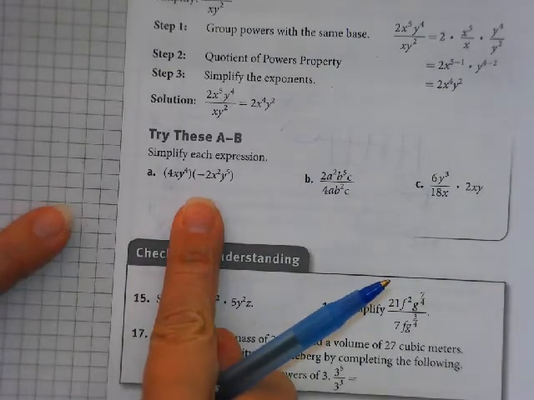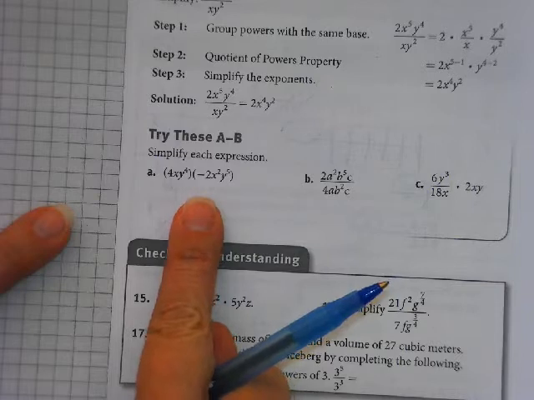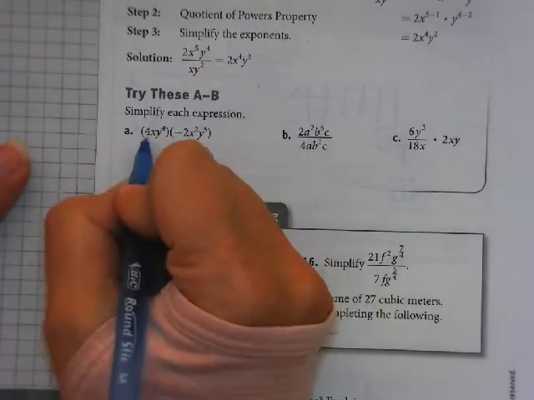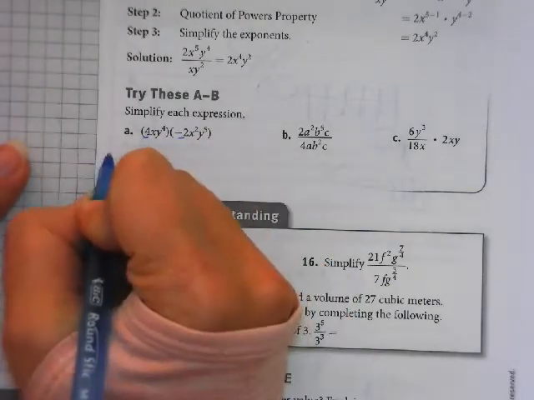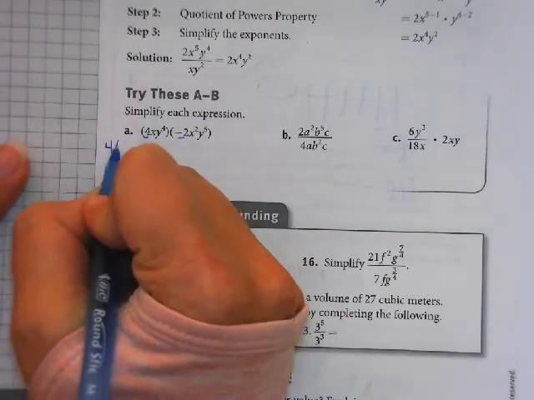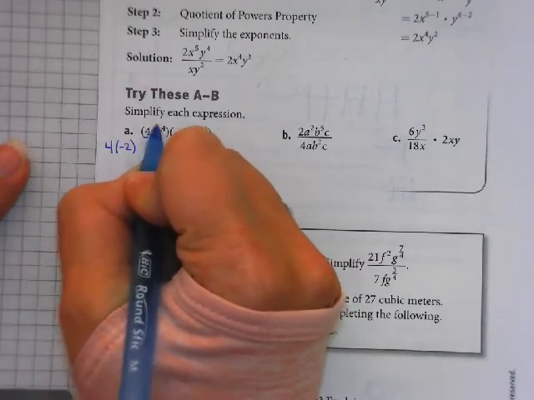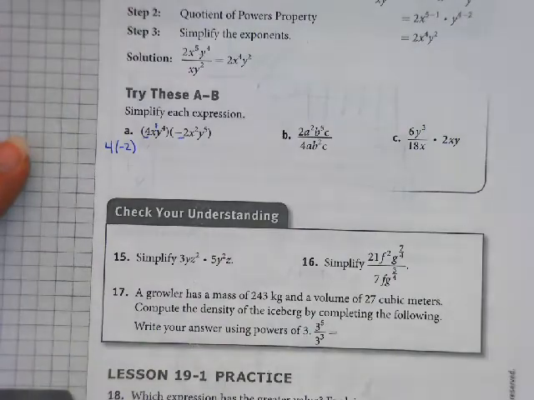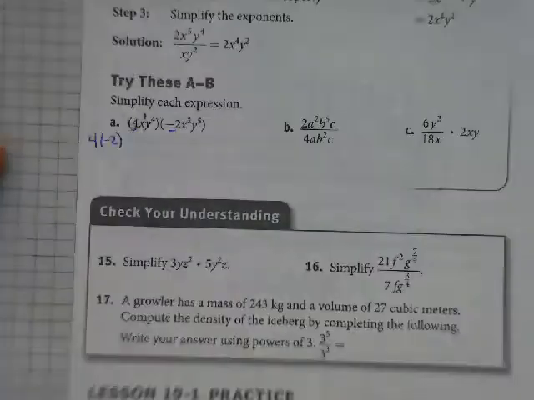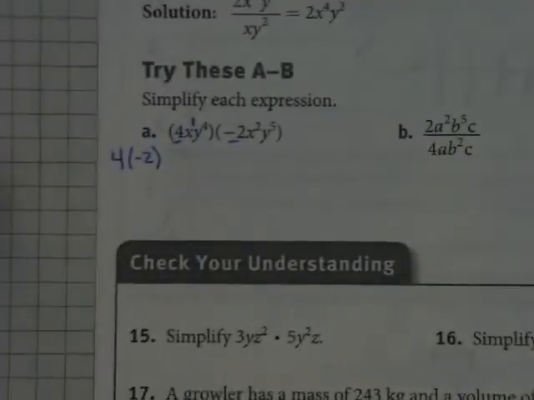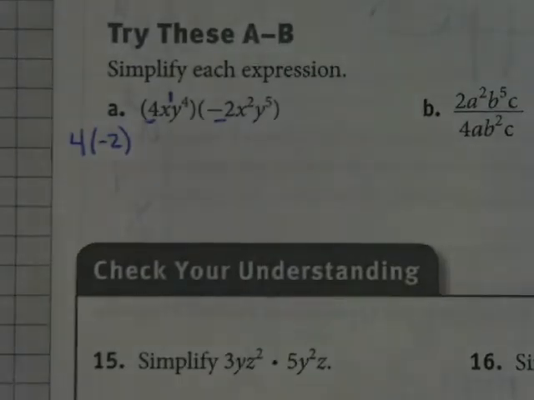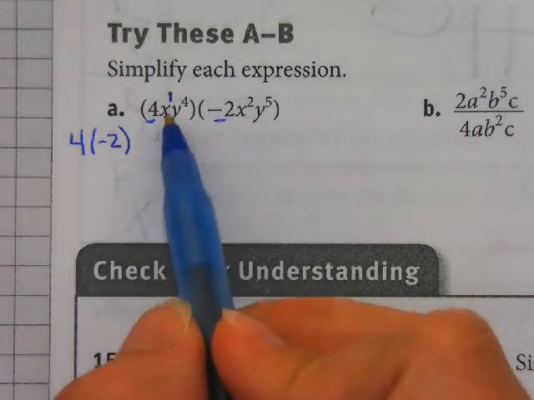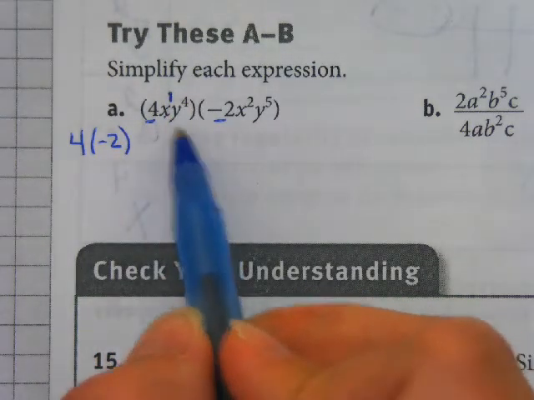Guys, if it helps you, and I would strongly suggest till you get the hang of it that you write the rules out. Our coefficients are just normal. 4 times a negative 2. This x does not have an exponent, we're going to put a 1 there. We never write an exponent of 1. Let me zoom in a little bit so that it's bigger. All right, so if there's no exponent, there is an exponent of 1. It's just like that invisible one we've had before.